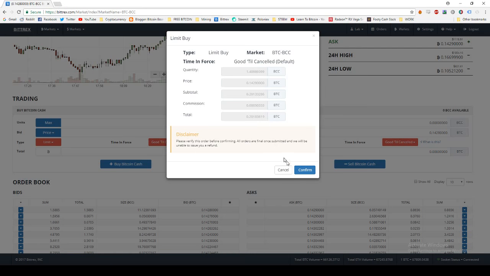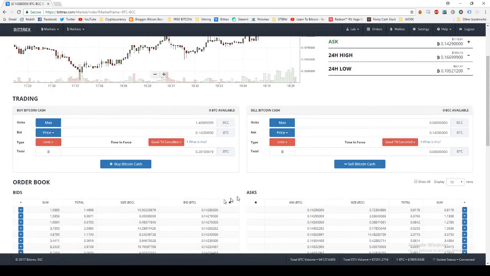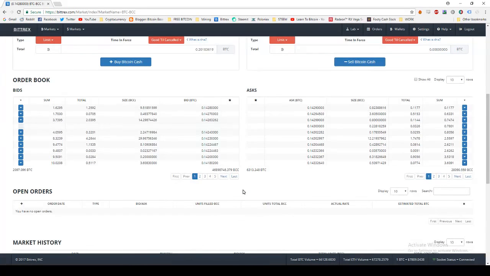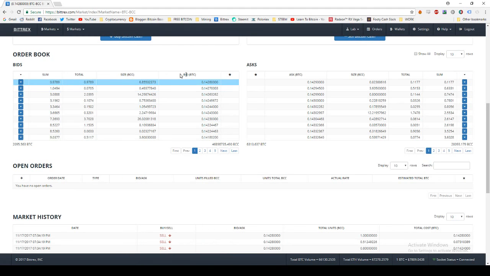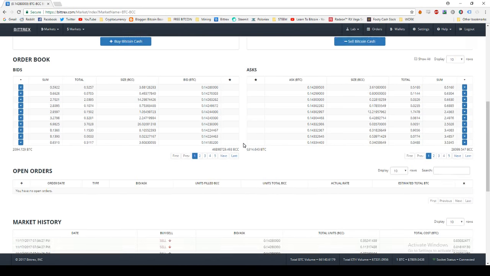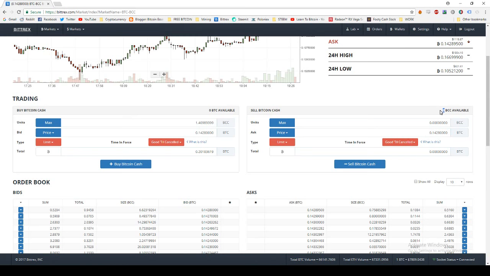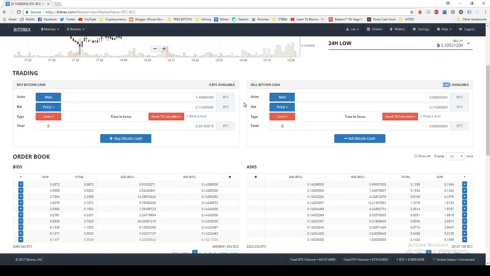Now if I had to push buy, because 1428 is no longer on the sells, it would go onto the buy order side. So if I did not get my desired price at 1428, then my order would still be open and it will be sitting in the buys, because I'm looking to buy Bitcoin Cash. And then if my order did get filled, you would see the number of Bitcoin Cash here. It would say, congratulations, your order has been filled. Here is your total Bitcoin Cash now available that you traded for your Bitcoin.